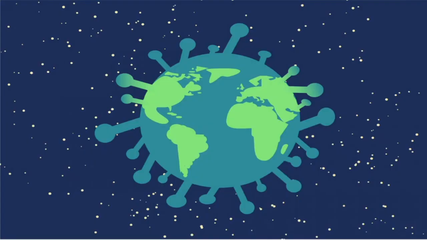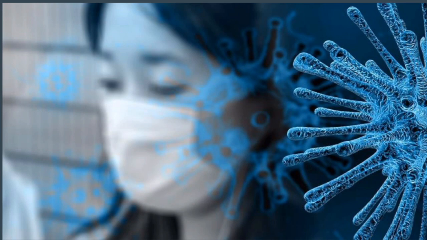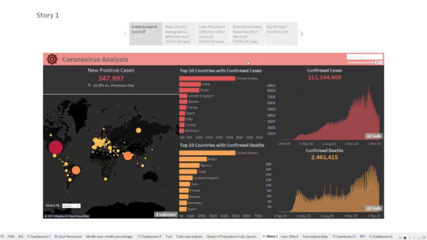Well, we can all agree that the COVID-19 pandemic has been the greatest global crisis of our time. Since its emergence in 2019, the virus has spread to every continent except Antarctica. As the need of the hour, I present this dashboard to everyone out there who wish to know a bit more about the pandemic. So let's get started.